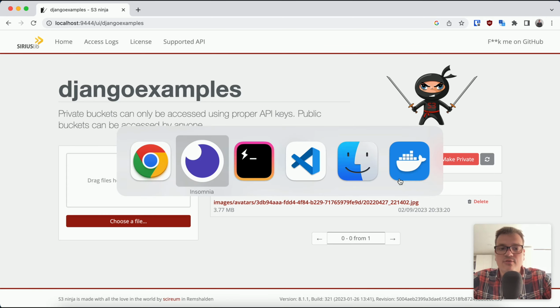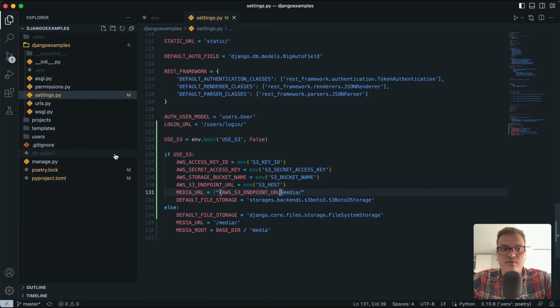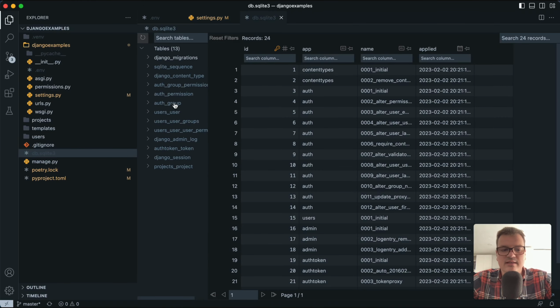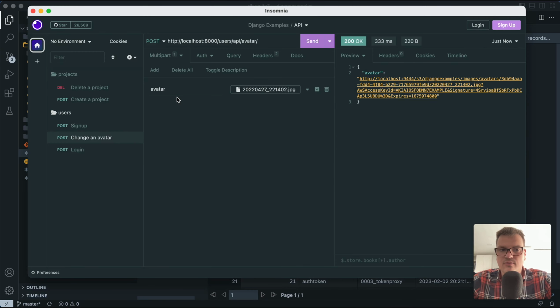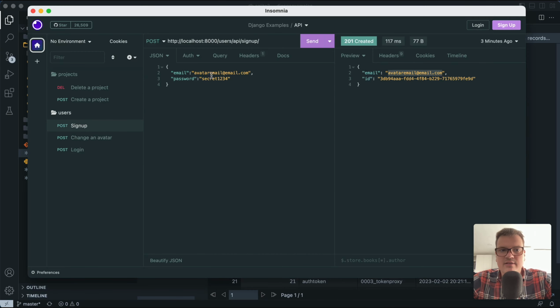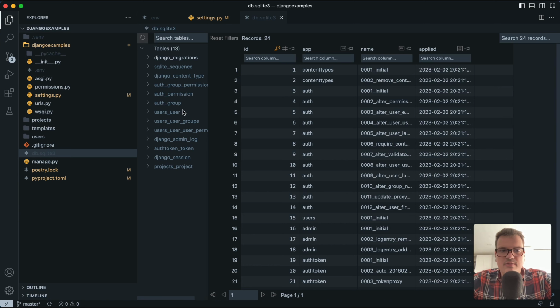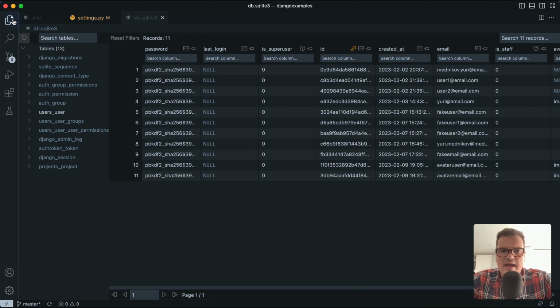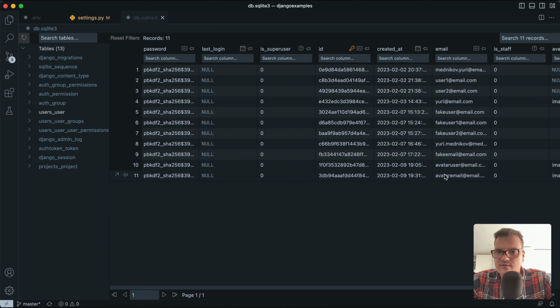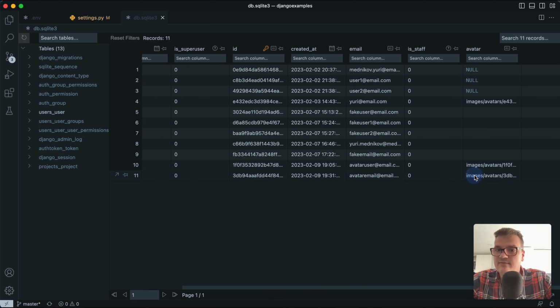But if we go back to VS Code again and we go to this db.sqlite, and remember that our user, if we go back to Insomnia, is called avatar email. So let me go to the users table, and here we have this avatar email, the last one, and you see that the value of the avatar is images avatars, and then we have this string which is relative to the locations that were specified in the settings.py.